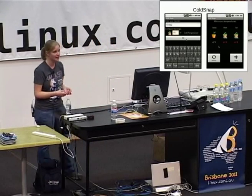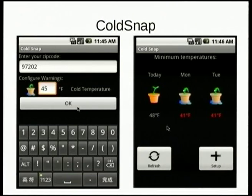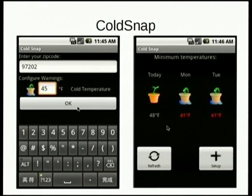I did finally build my little Android app. Basically, you enter your zip code and fiddle with the minimum cold temperature you want to be notified for. Then you hit OK and it transfers you to the next activity, which shows the prediction for the next three days. I set the minimum cold temperature to 45 degrees Fahrenheit — warmer than freezing — maybe you've got a banana tree that's more delicate. Right now it doesn't actually give an alert yet, but it's showing real data and is actually useful a little bit.